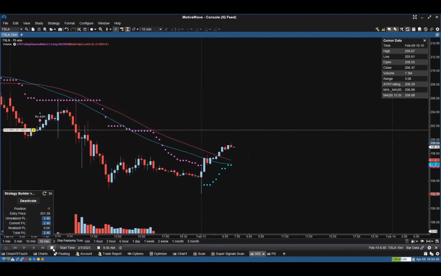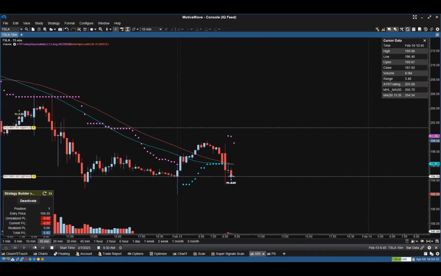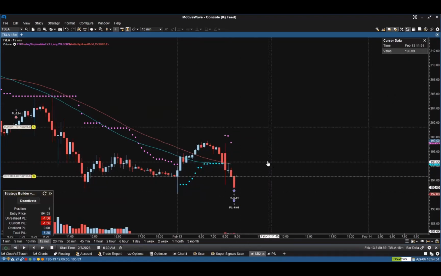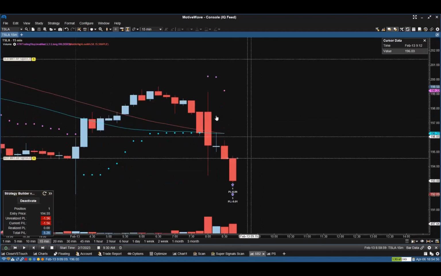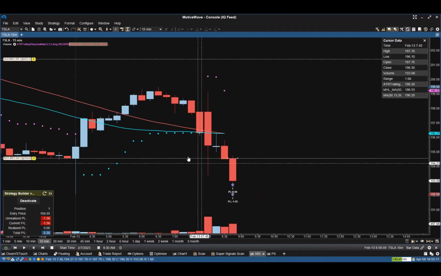Okay, things are reversing. We're above the blue. Looks like that blue line's about to cross above the red line. And it did. Now, this is interesting. This is drawing attention to the within bars feature. So we had the blue line cross above the red here, which was our long condition. And it closed our short and it went long. So now we're long 1. We closed out $5.28 or something like that of our first short trade.